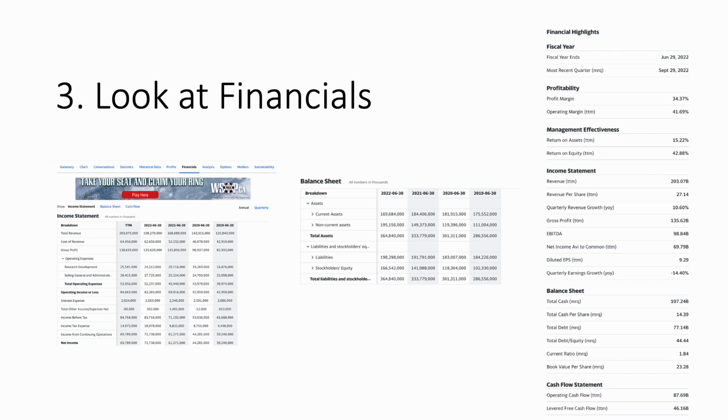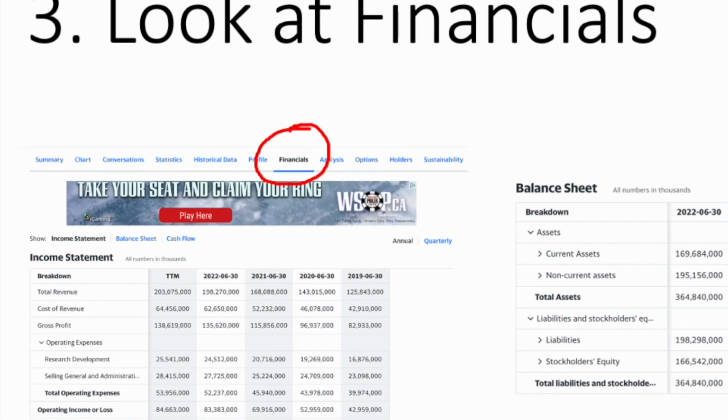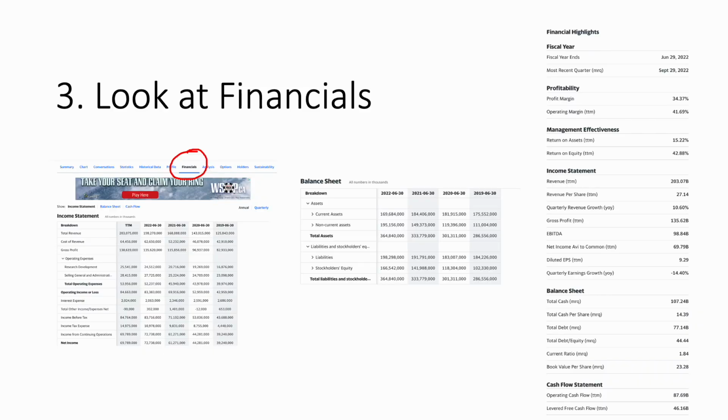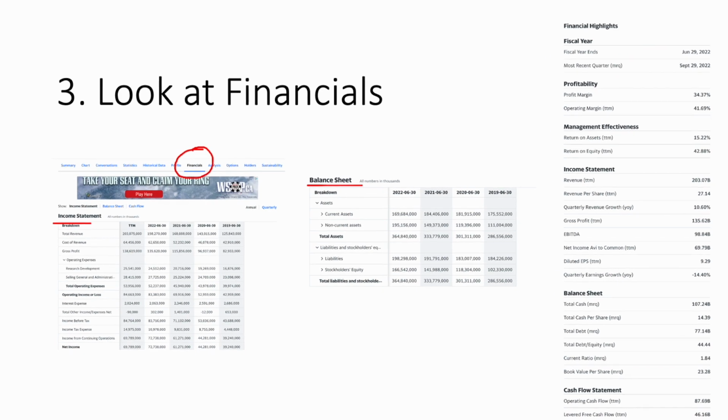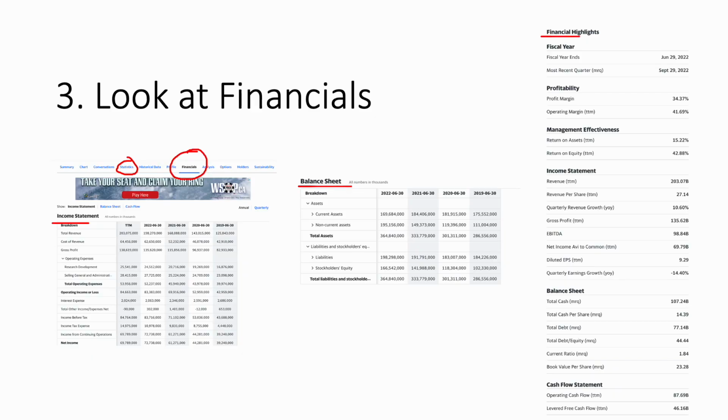The third step, now we're going to take a look at the company's financials. So we're going to head over to the financials section on Yahoo Finance. This is all on Yahoo Finance. You don't need to pay for any subscriptions or anything. Just use the free information that's here. It's all public. So we're going to look at the income statement and the balance sheet. And then we're going to head over to the statistics tab, and we're just going to take a look at the financial highlights. And you could also look at the other information there as well if you need.